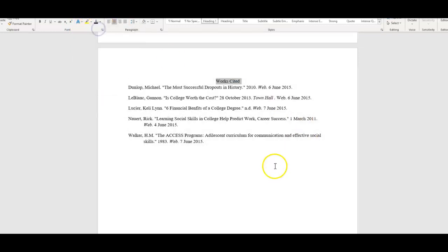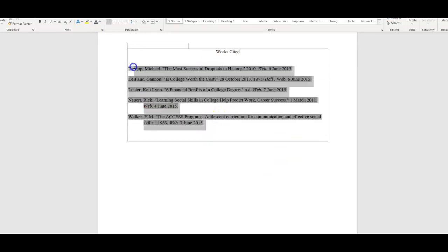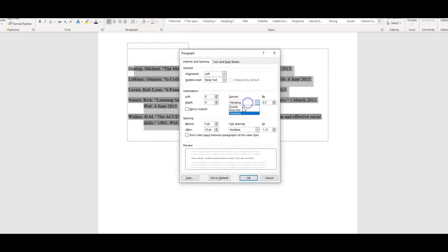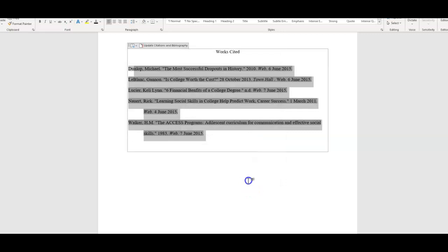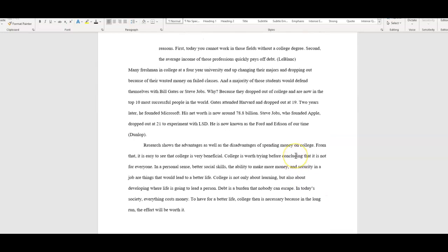Click there and go automatic color. There you go. That's how it should look. Actually, there should be an extra space here. So okay, and then to fix it, you go up here to paragraph, and you have hanging indentation, and it'll fix it for you. And you want double, and you hit OK. There you are. Everything is alphabetized. Everything is done in the right format. And so you have that one taken care of.